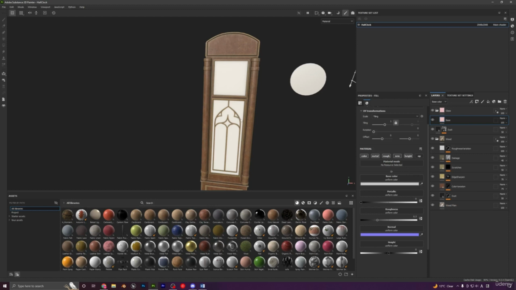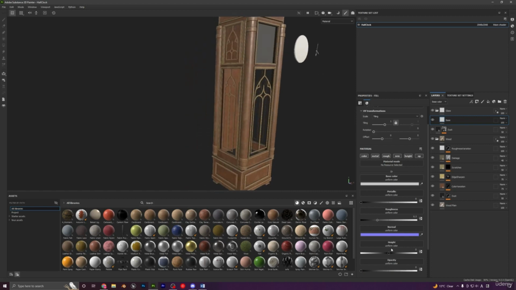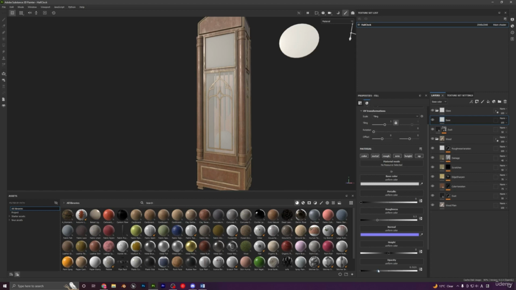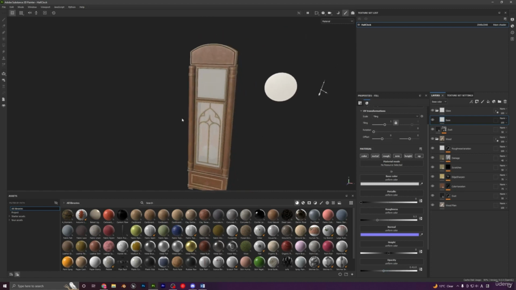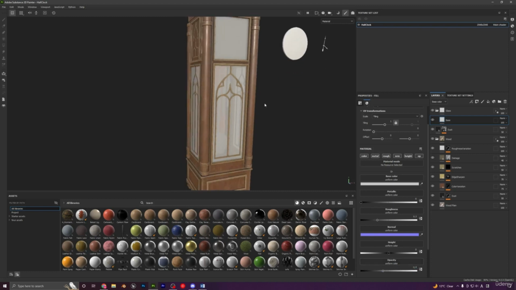All right, so now to create the glass material, we need to enable the opacity channel like this. And when you turn this down, as you slowly turn it down to 0, now it is completely transparent. And as you set it to a value between 0 and 1, it will be kind of translucent. So yeah, basically this is the way we will create our glass material. So let's set the opacity to something like 0.4.